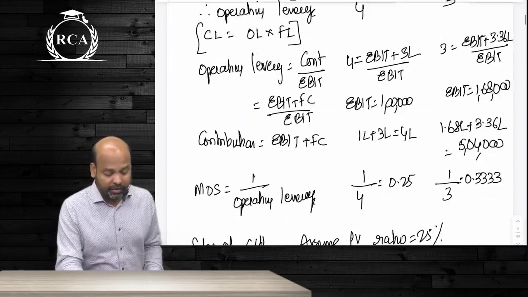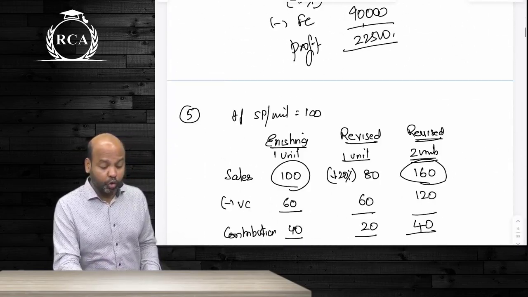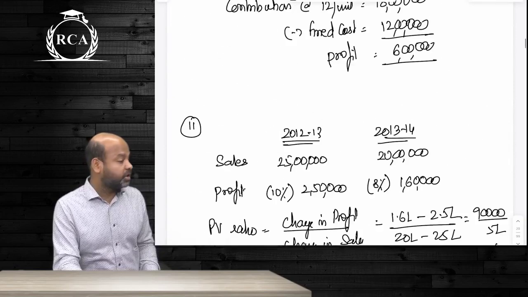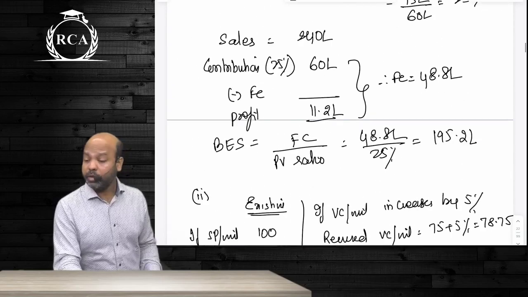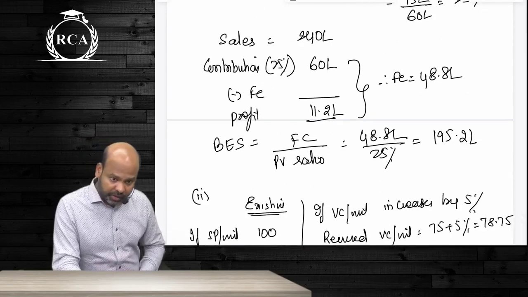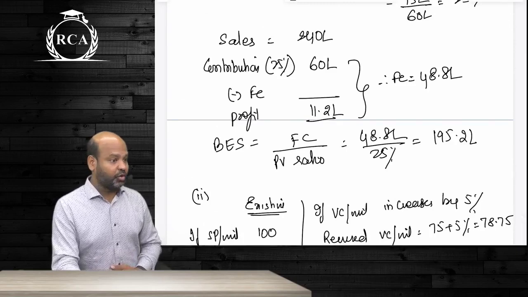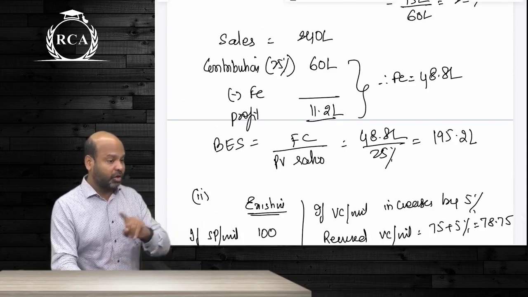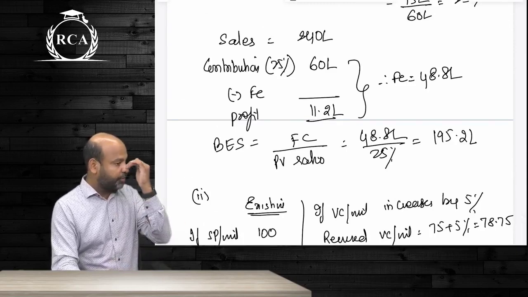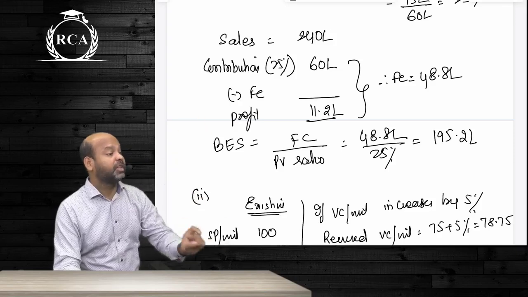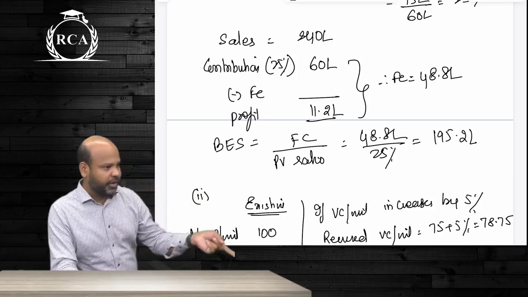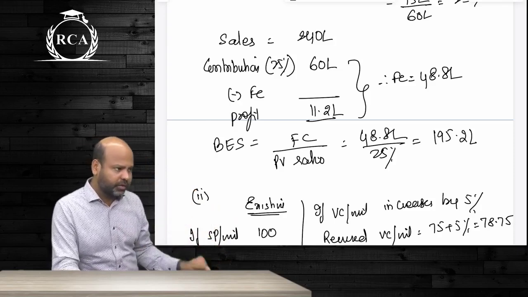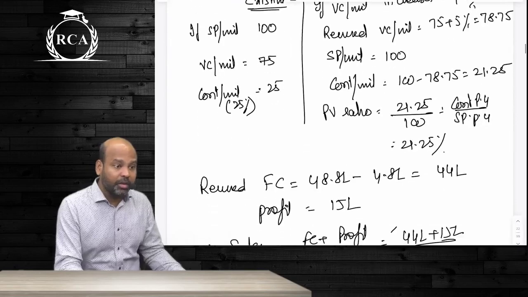Now, in case there are multiple products, guys, do not ever divide fixed cost among multiple products, because irrespective of the products that you are selling, your fixed cost is going to remain constant. So fixed cost cannot be allocated. Once you allocate fixed cost, you're telling me that if you do not manufacture one product, you will not incur that fixed cost. So instead of allocating fixed cost, we combine contributions in order to arrive at your break-even point.